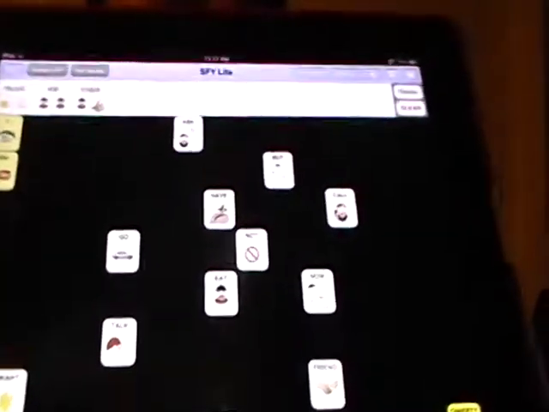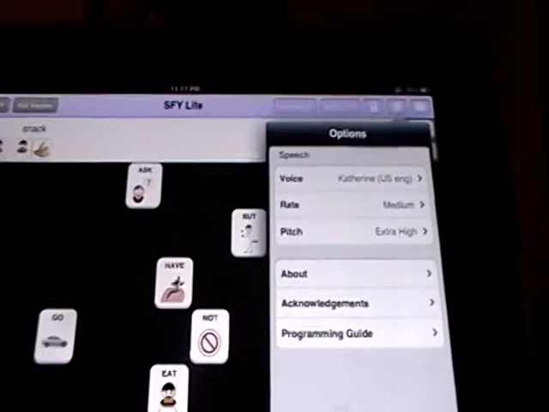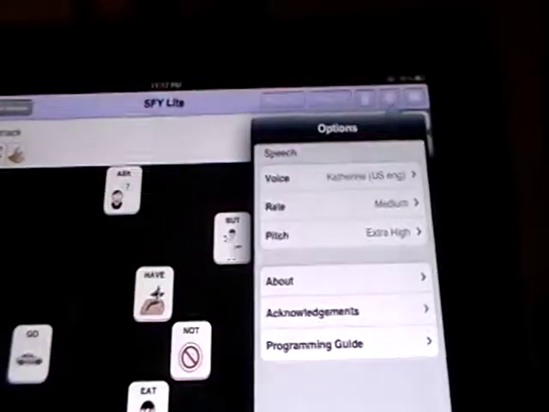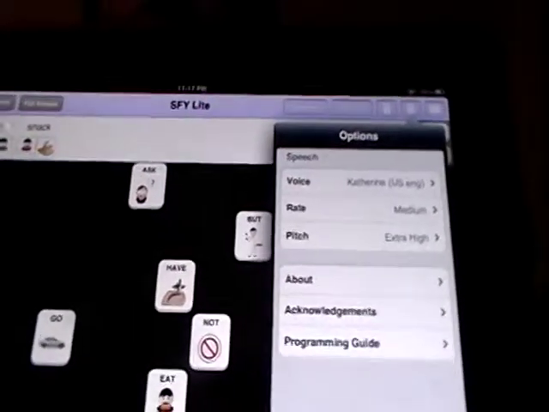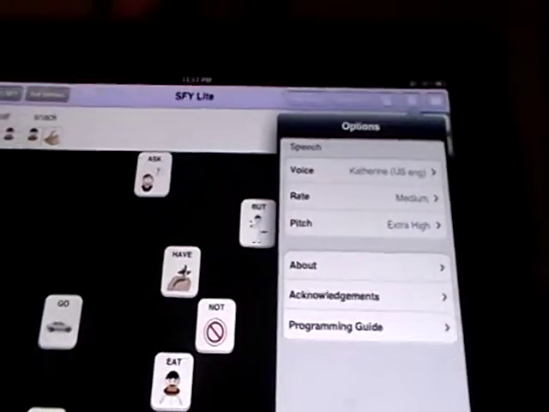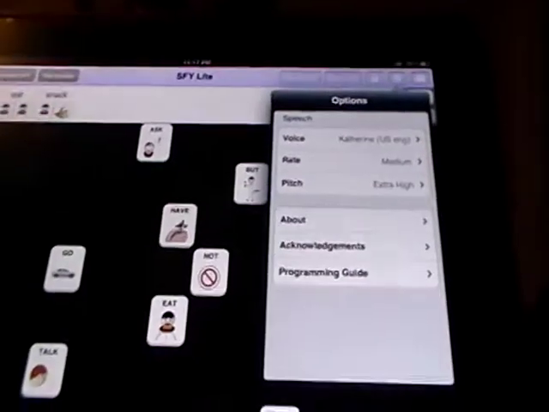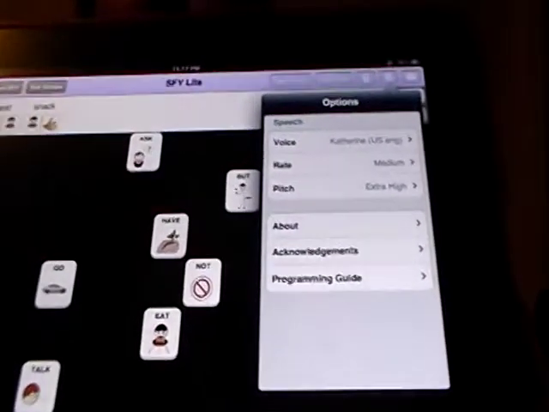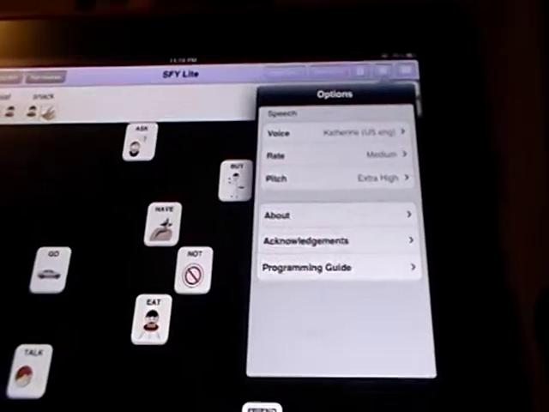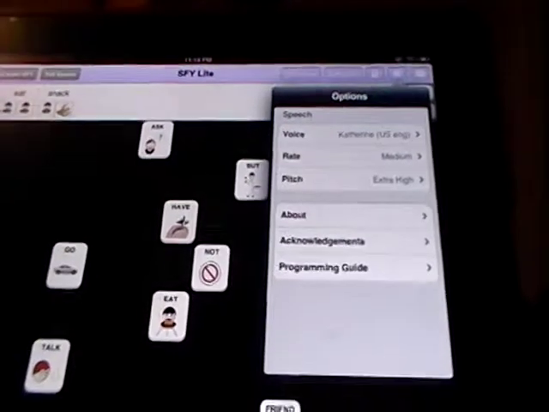You're also able to change the voices. And I'm just giving a quick overview here because there are videos on YouTube detailing how to do all of these things for the Speak for Yourself app. So if you look here, you can change the voices here to whatever you want under that little daisy icon. There's also a programming guide in here. So if there's a question that you have about programming, you can take a look at that.